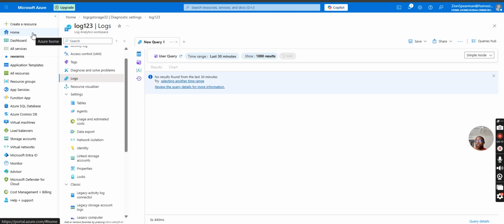Basically, just to re-emphasize it again, you enable diagnostic settings on, let's just say, the resource, and then from the resource, the logs will be sent to this place right here, the log analytics workspace, depending on whatever you named it. And then from there, all this is just waiting for the information to load into here.